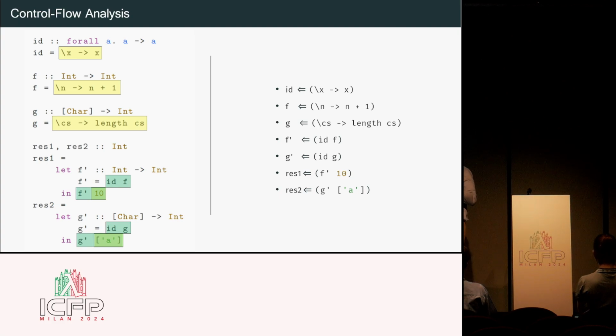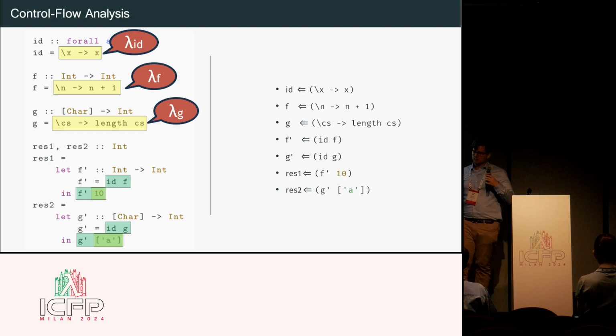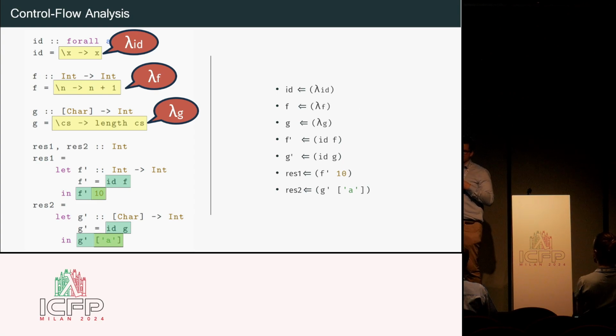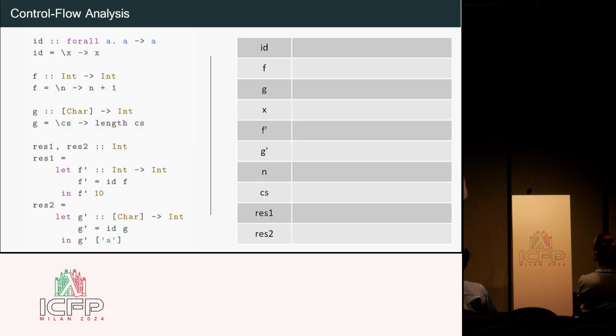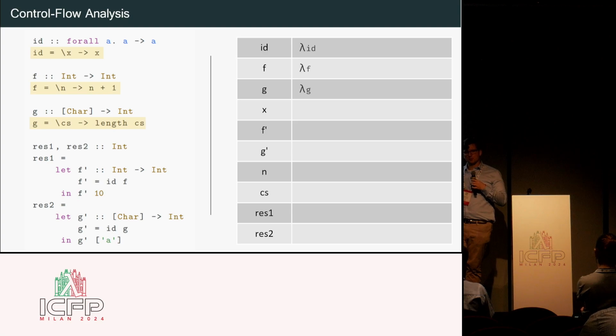So what does this look like when we actually want to run this? Before we run this, I'm going to use these lambdas with a subscript just to keep the size of these literals smaller. So to start our analysis, we start with basically a hash table that maps each variable to the possible values it can take on. We started out by noting all the literals, which includes the identity function, f and g, because they're immediately bound. So we add those to our hash map.